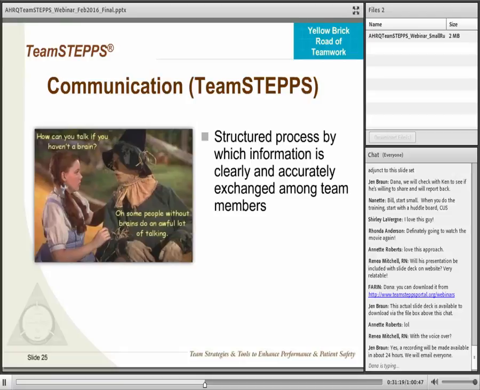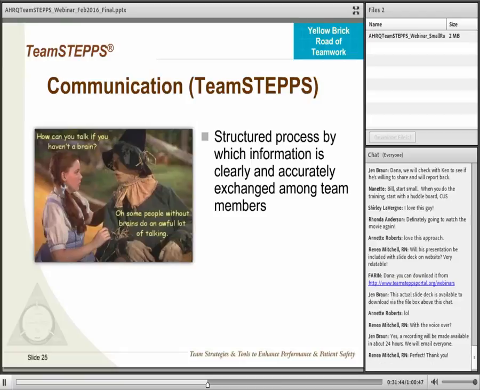When I talk about SBAR, I ask, who uses SBAR in your facility? Usually they won't answer me, because they don't know. And I say, do you ever talk to each other and say, this is what's going on? This is why it's going on. This is why I think it's going on. And this is what I think we ought to do about it. Well, you've just had an SBAR exchange. You've addressed the situation and the background, you've assessed it, and you've made a recommendation. And they go, oh, yeah. Oh, I did just do that, right?